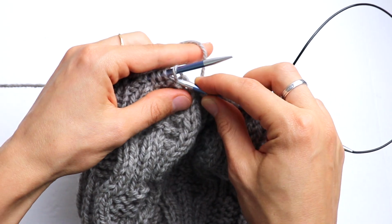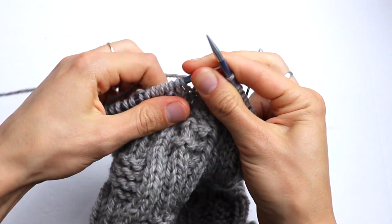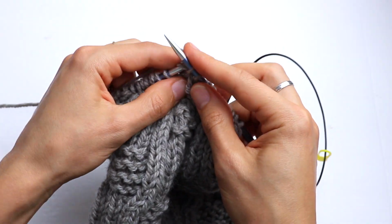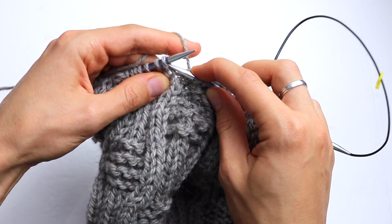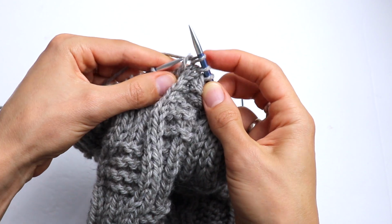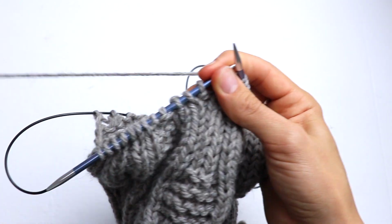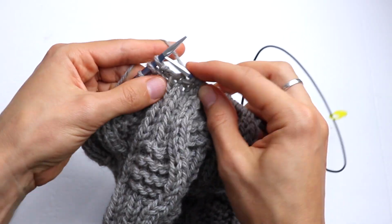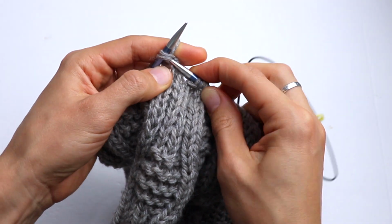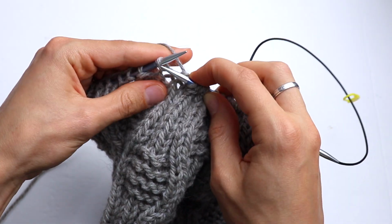Here you can, by the way, slip knit, pass over. Like this you will get left leaning decrease. And knit two together through the front loop. And here again, knit two together, or you can make a slip knit, pass over stitch. Then knit two together through the front loop. Like this, you will make a right leaning decrease.